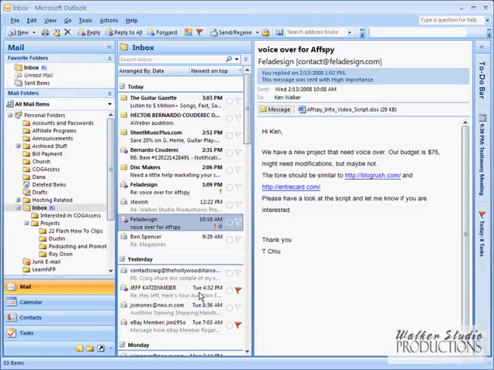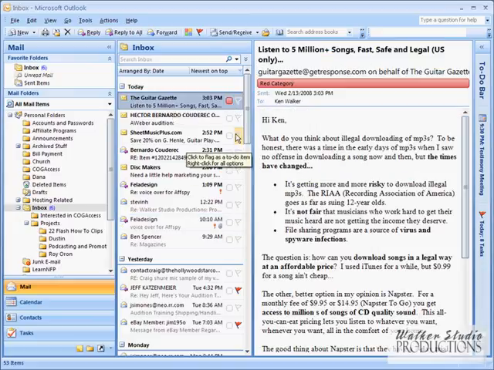But with that said, what we want to talk about now is categorizing email. And we would want to do this because it helps us be a little more organized. It helps us find things a lot quicker. And it's really easy to do, actually. You'll notice that to the right of each one of the messages, I've got this roundish square. And if I click on that square, it will automatically be assigned the red category.